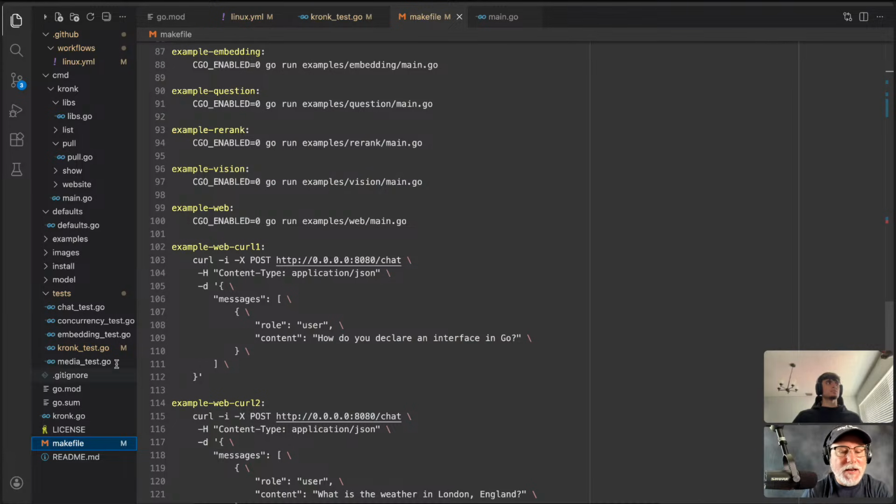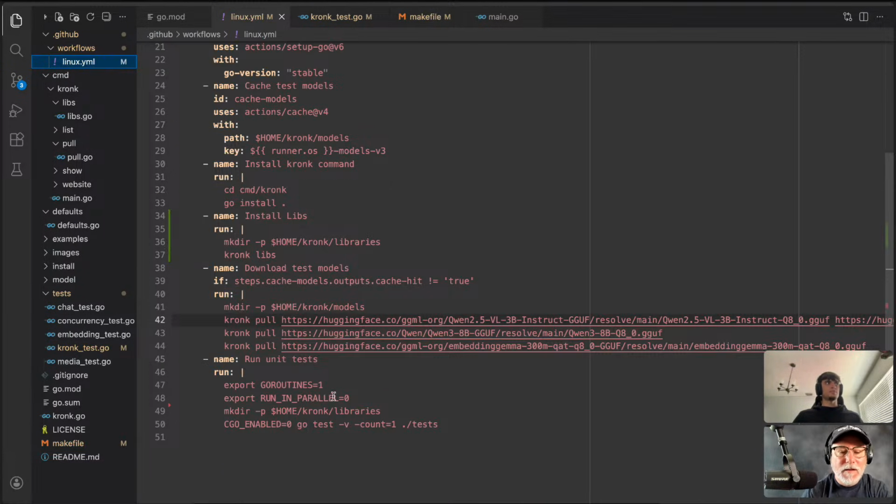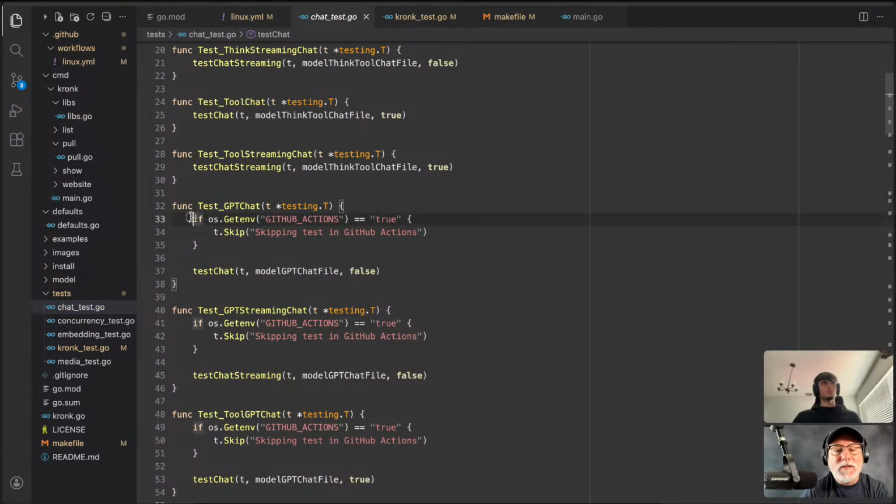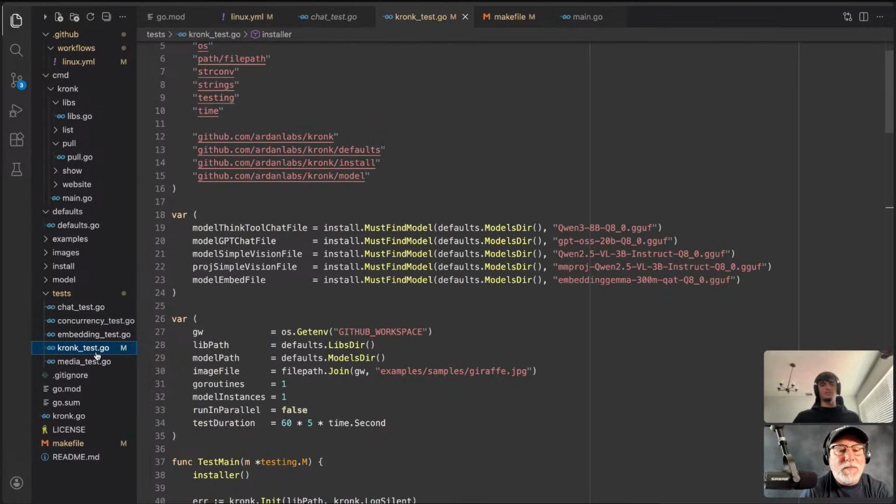Yeah, you see how complicated this is? See if GitHub Actions is true. There are things that we have to skip. So see, now I can't do this in a var. I have to do this in an init function.